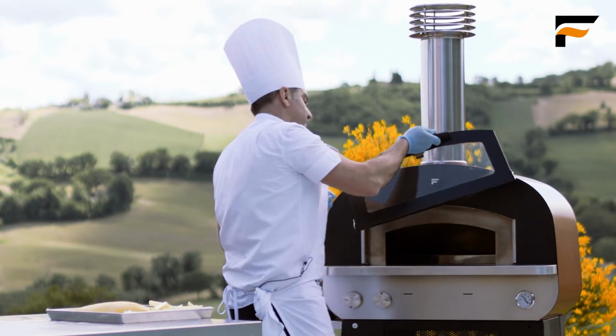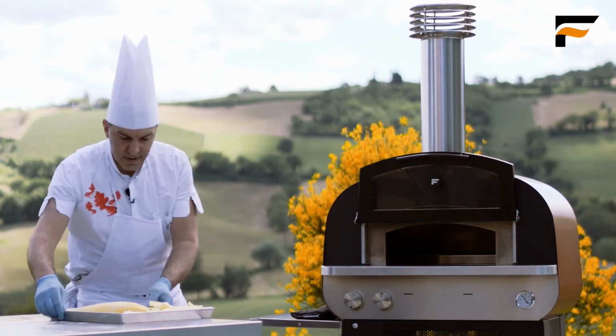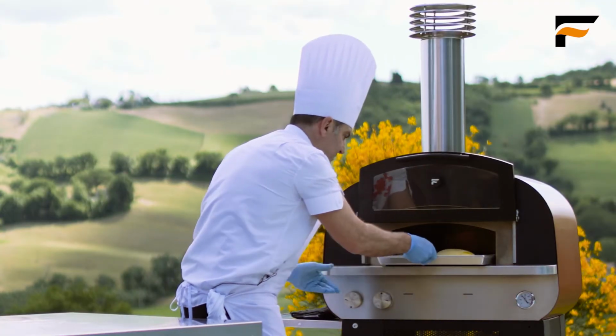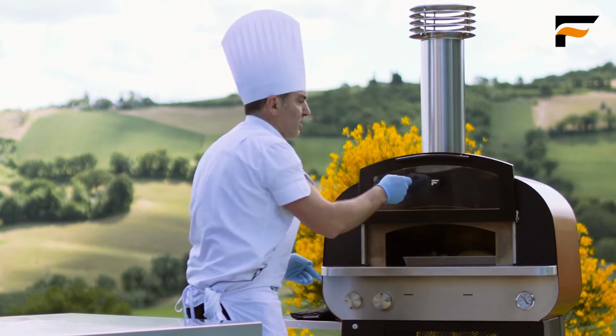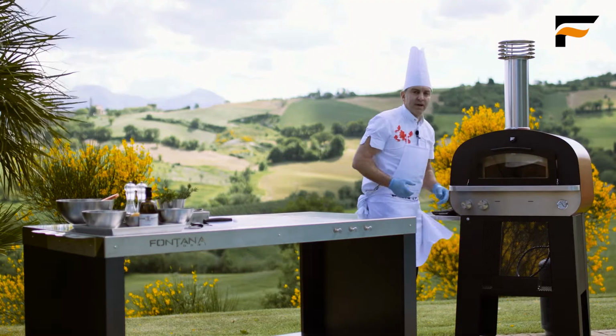Lift the door, hang it on the support, and put the fish in the oven. Close the door and wait 45 minutes for the dish to be ready.